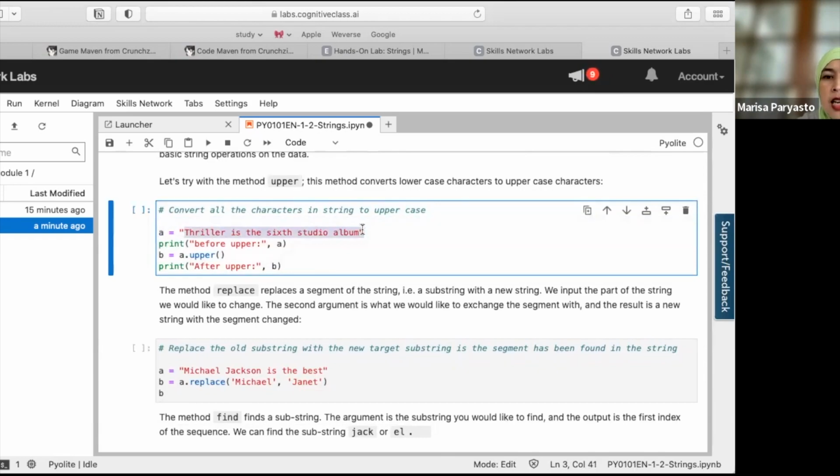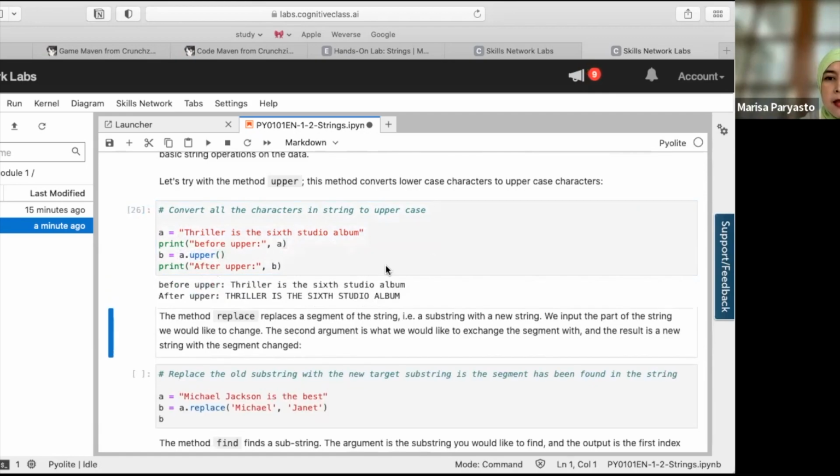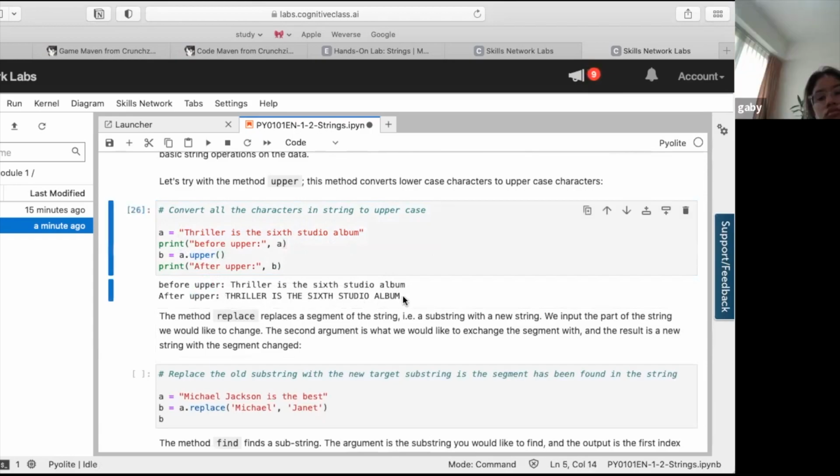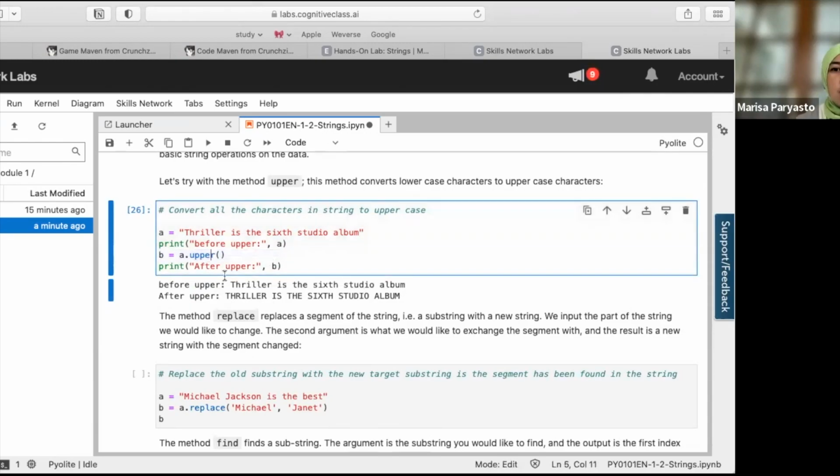If you want it to be all in uppercase, what to do is just type the name of the variable A, and then you give this upper, and then try this, Gaby, run this. There. Then it will be all upper. The same thing, you can do it as lower. If I change it to be lower, it all will be lower.